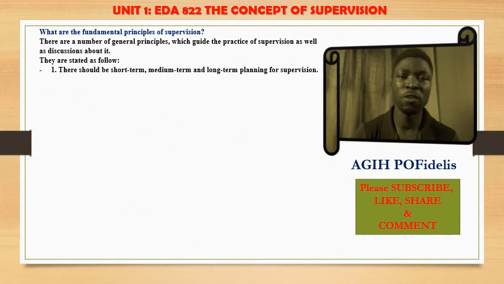Number one, there should be short-term, medium-term, and long-term planning for supervision. The short-term planning looks at the characteristics of the educational institution in the present and develops strategies for improving them by providing appropriate supervision to enhance teachers' skills and attitudes. When we talk of the medium-term planning, in the case of supervision, it can be implementation of policies and procedures to avert any recurrence of short-term problems. And finally, we have the long-term planning. The emphasis here is placed on permanent resolution of problems to reach the overall targets of the institution.